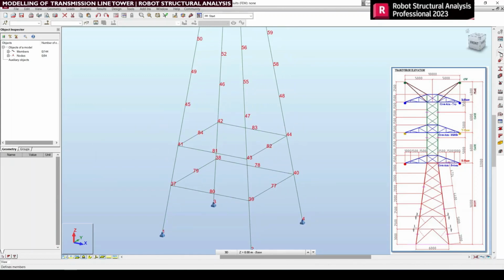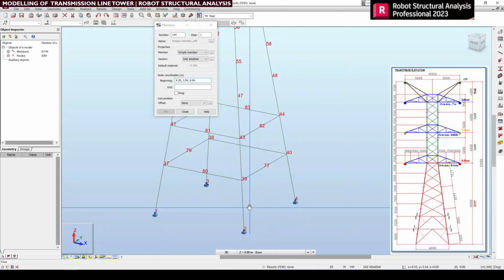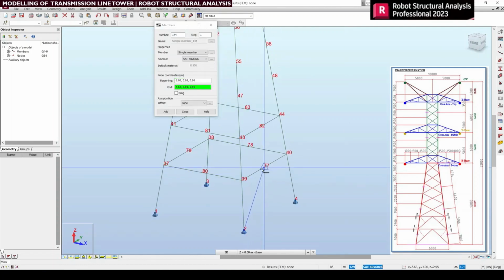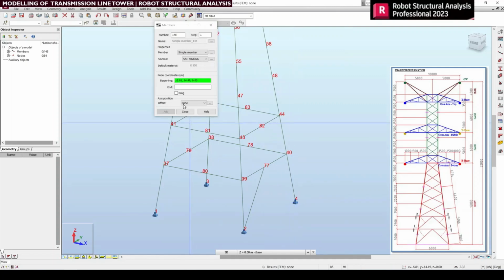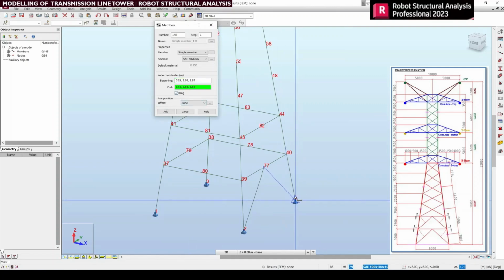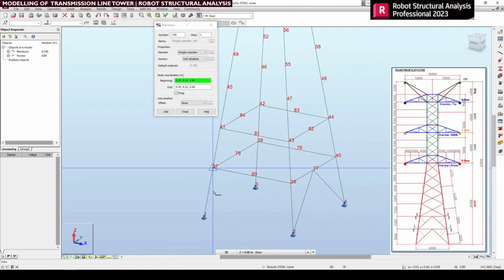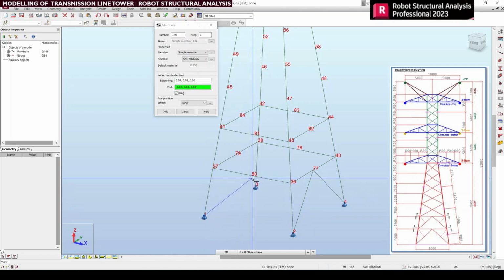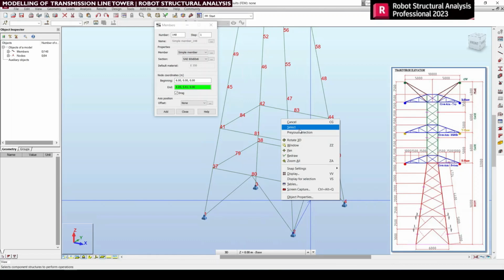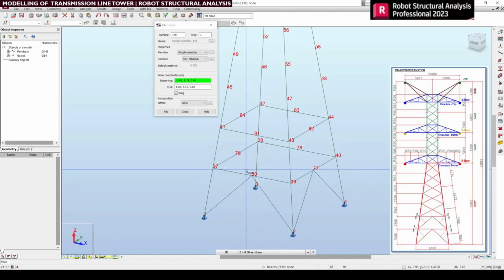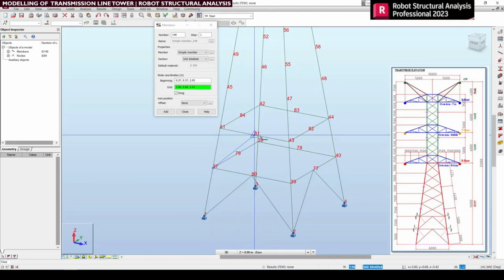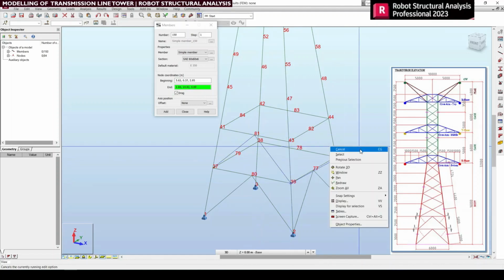Now we can draw bracing from here to the mid of the hip bracing member, horizontal member, and from here to here also we need to do it for 2.5 meter panels.